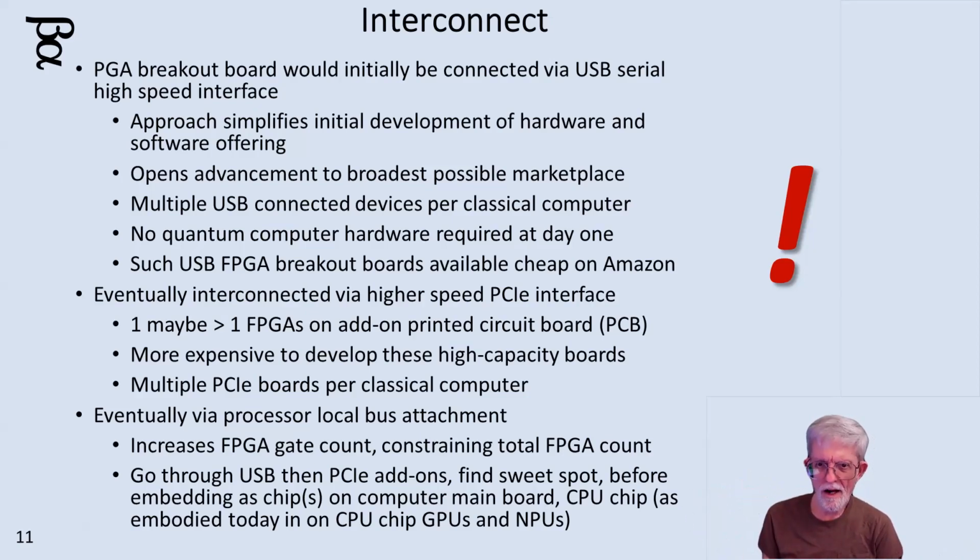It gets slow transferring the data in, transferring the program in. Execution is very fast, and then getting the data back out. So that gets to be slow. So instead of using USB, we could use what is known as PCIe interface. This is a very much multi-channel parallel interface. This is the kind of thing when you plug that expensive video card in, it's got multiple PCIe channels and they're running at gigabits per second per channel. If you need it to load faster, not necessarily execute faster, but load faster and give you back the results faster, then maybe move from USB to PCIe.